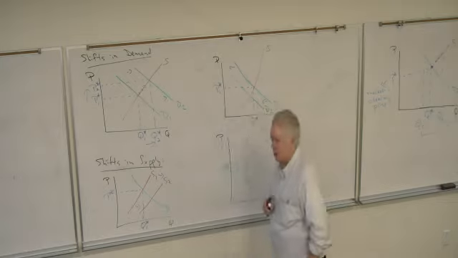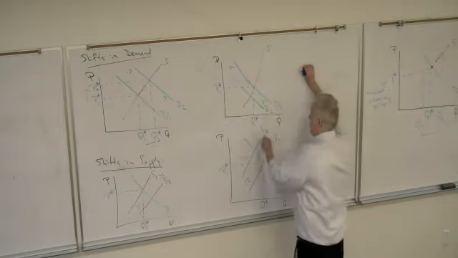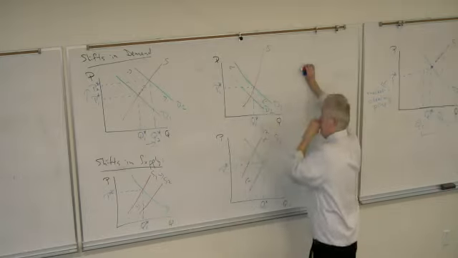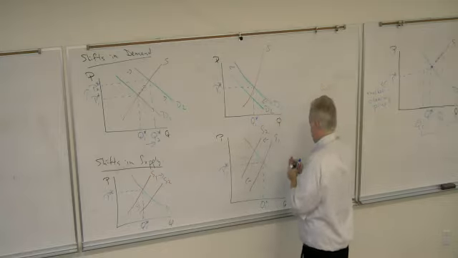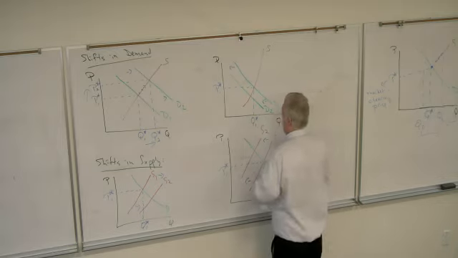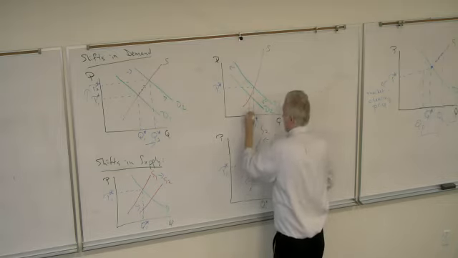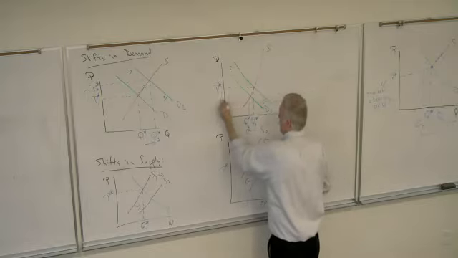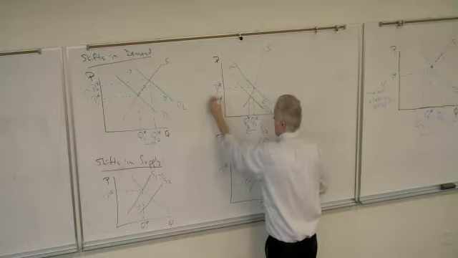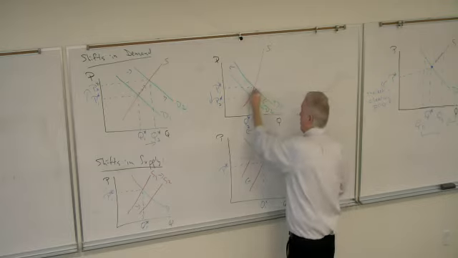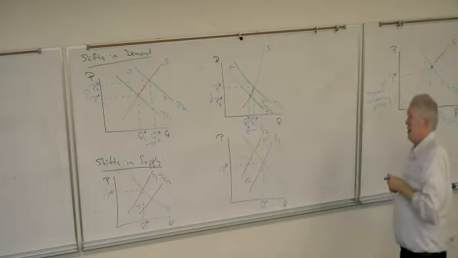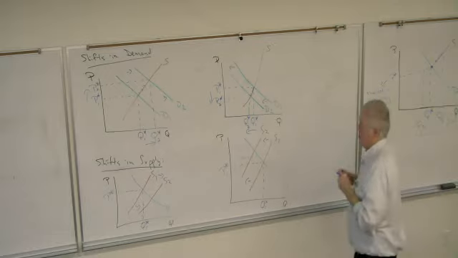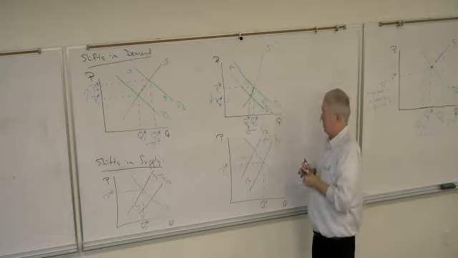What about a decrease in demand with no change in supply? We've got a decrease in demand because of maybe reduced incomes, maybe higher taxes, whatever. Well, what would you expect to see happen? If there's a reduction in demand, then you are going to have a reduction in the quantity exchanged, and so the quantity will go down. And if it does go down, it's probably going to be at a lower price, because sellers are going to do what? If buyers are staying away, they're probably going to lower the price of their goods in order to move those goods. And it could be, whatever the reasons are, that the demand side is leaving the market.